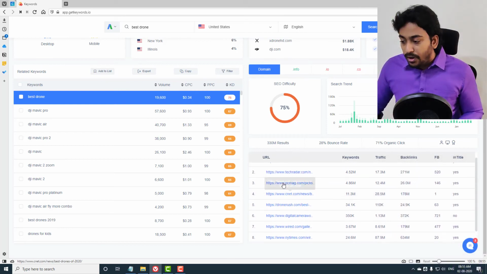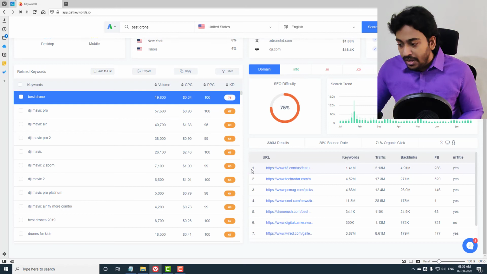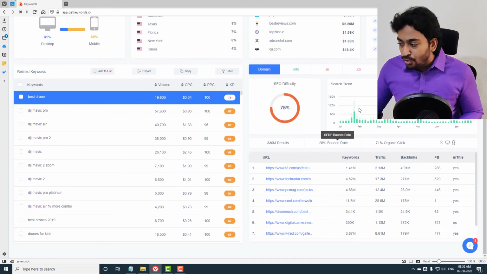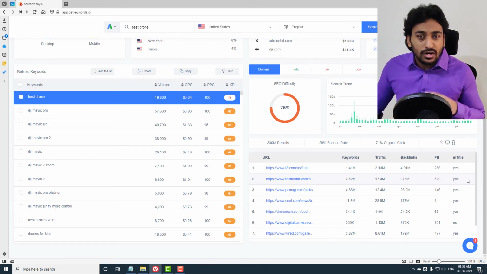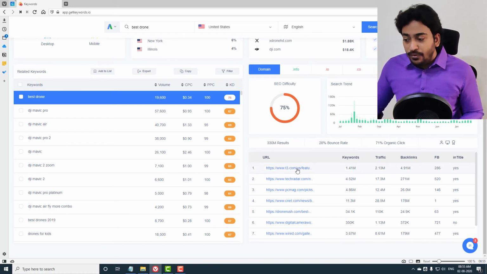And here is the part where it shows the deep analysis for each keyword we selected. For example, it shows the URLs which rank in the top 10 results, in this case 7, okay, 8. Rather than the traditional way of showing domain authority, page authority, trust score, all this stuff, they have taken the metric a bit differently. It shows, for each site, the total number of keywords they are ranking for. You can see this is a big site. They are ranking for over 1.41 million keywords.